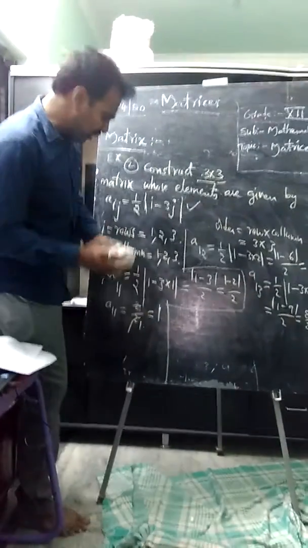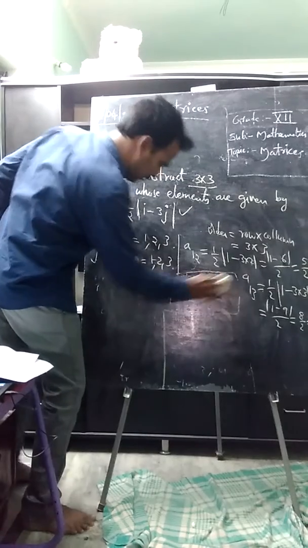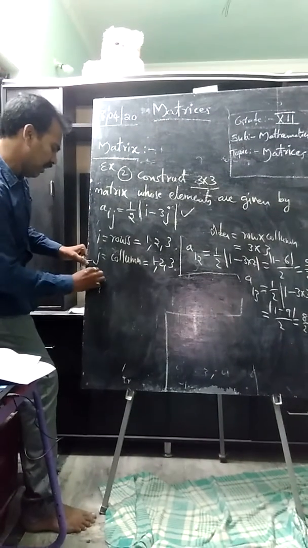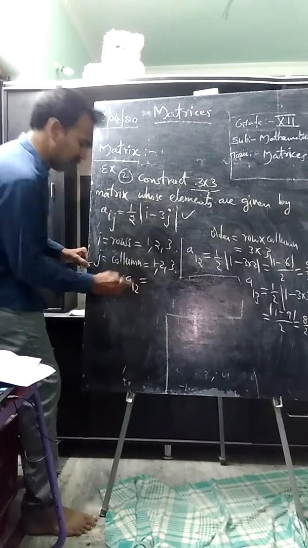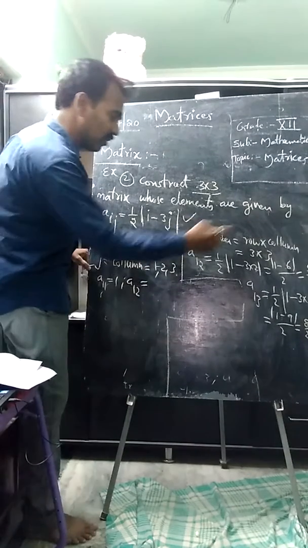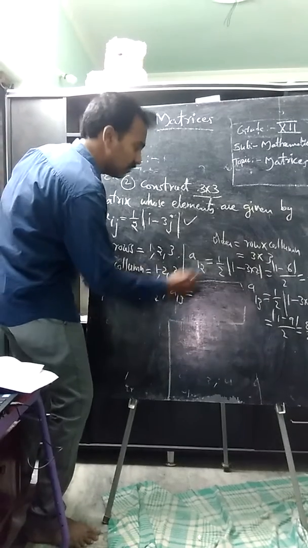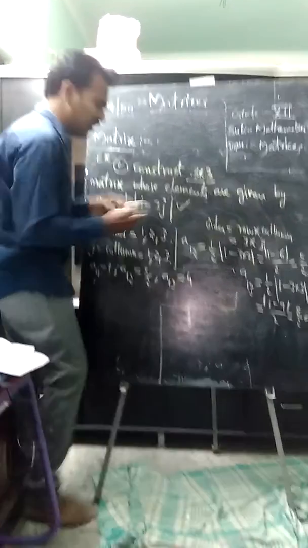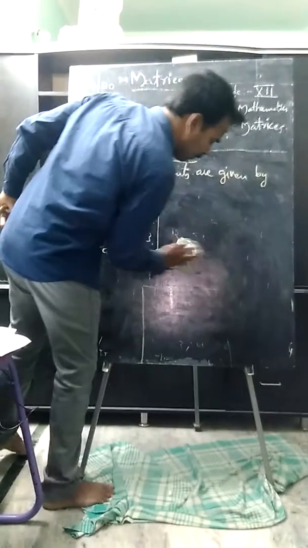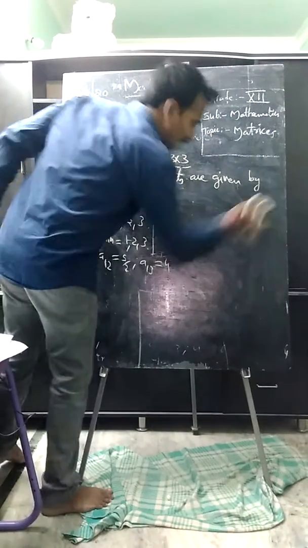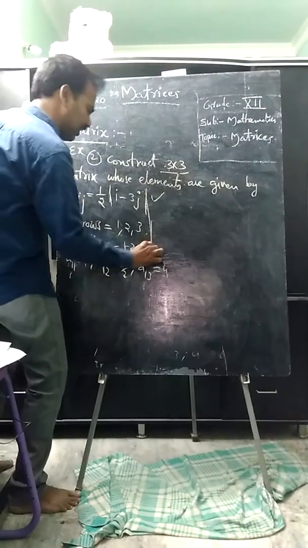So now A11 is 1. We'll write together. As per our problem, A11 is 1. After that, A12, I mean first row second element, second column element, is 5 by 2. A13, that is 4. We got 3 elements. In the similar manner, we need to find 6 more elements by using the given property and frame the 3 by 3 square matrix. So these model problems you will get as home assignment.